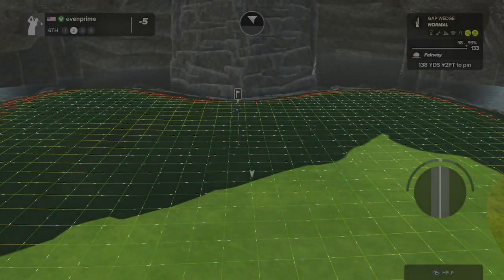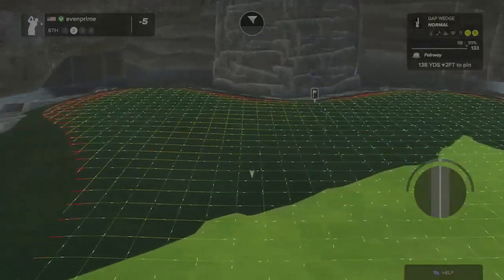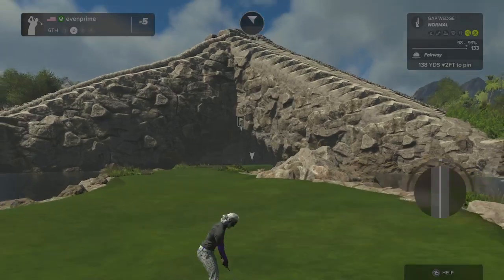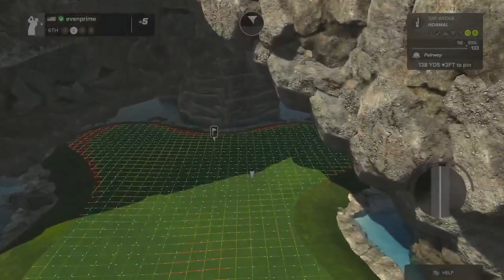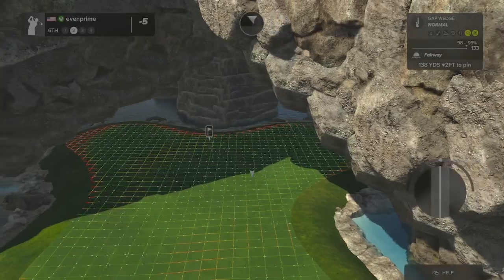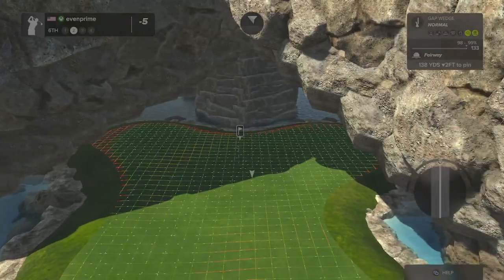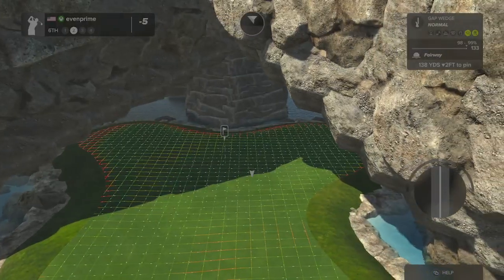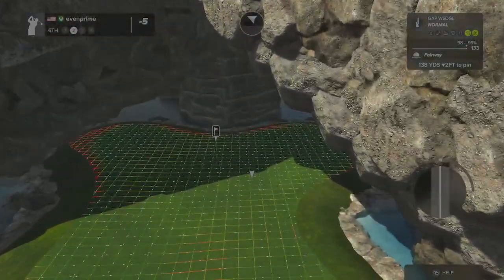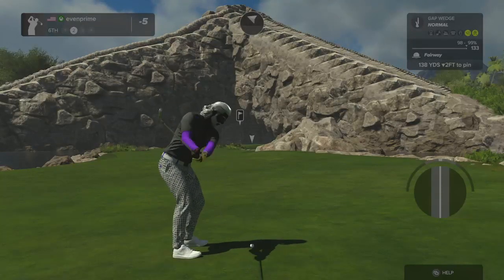And also, what I really like about this hole is pin three and four. Pin three's back here, pin four's back here, and it eliminates any pin hunting at all, because you're going to hit the front of that rock. A little bit of a dickish, I know that's a dick move of me, but I love that. It eliminates any pin hunting. You have to be really smart about this one. So that's why I kind of stuck with this idea. I like how it turned out. Anyway, we'll stop talking and just hit the shot.